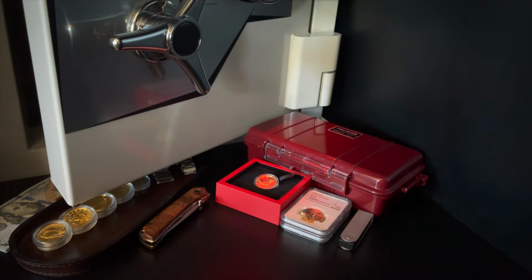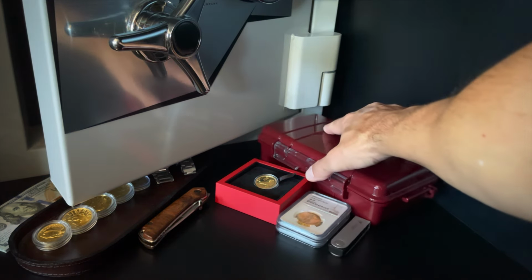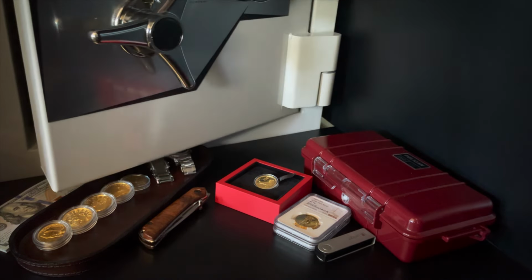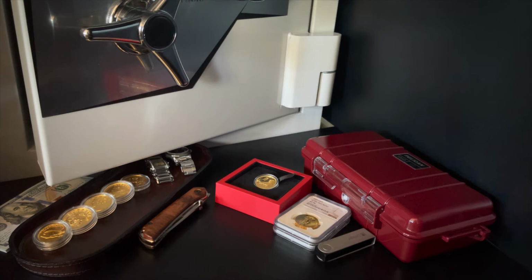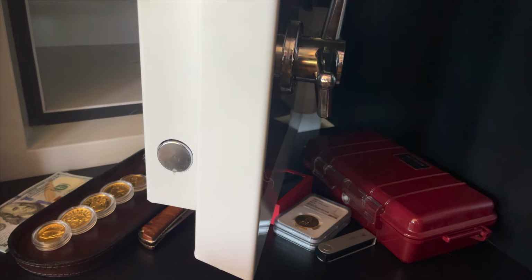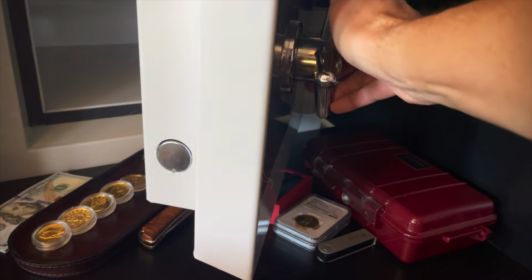Now, I'm not a huge fan of this new keypad. Like a dummy, I broke the original one in the move. But you get what you pay for, and $1,000 gets you less than you might imagine. For whatever reason, I think this is the new keypad you'll get if you buy this today. Not a big deal, but the Holland Oyster line, which is what this safe is in, I think is a great deal for the price.